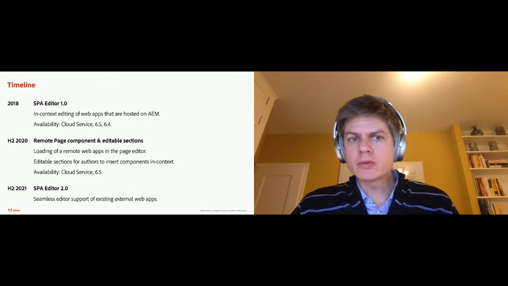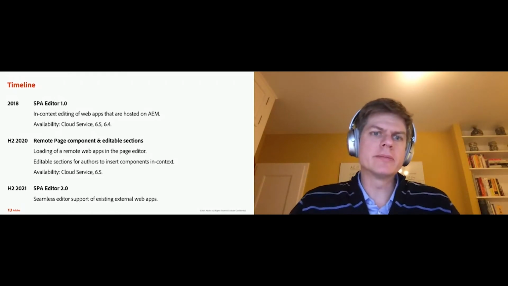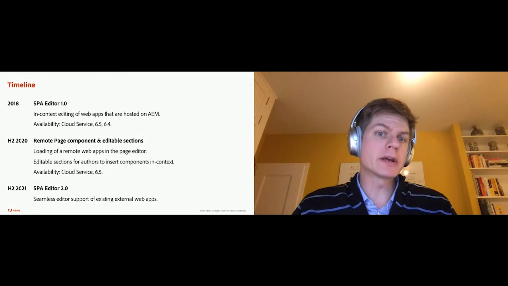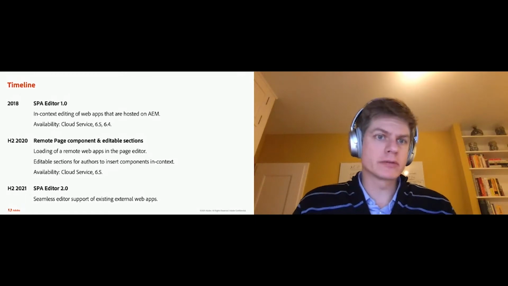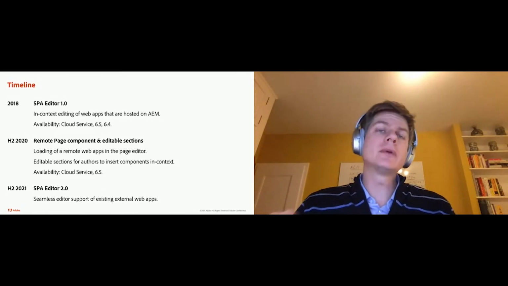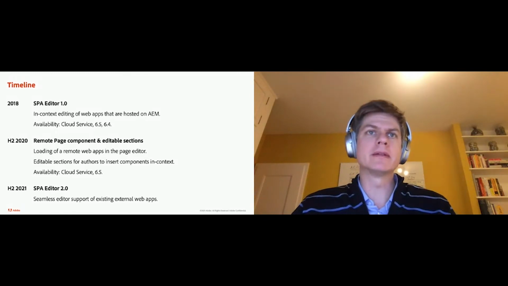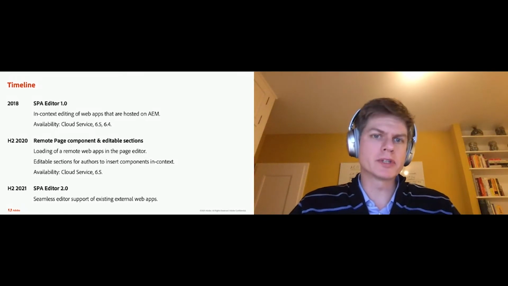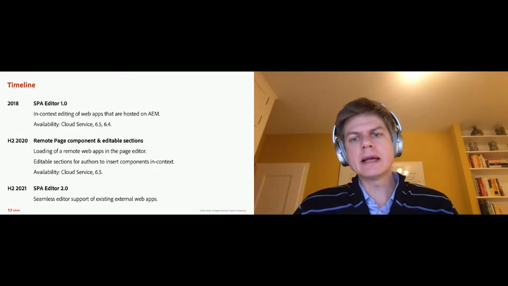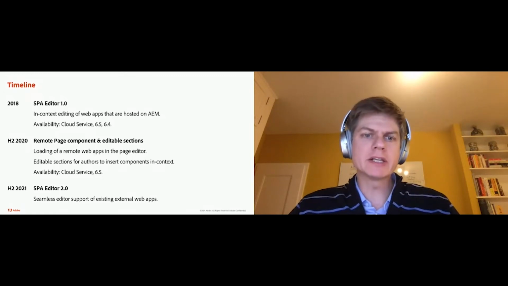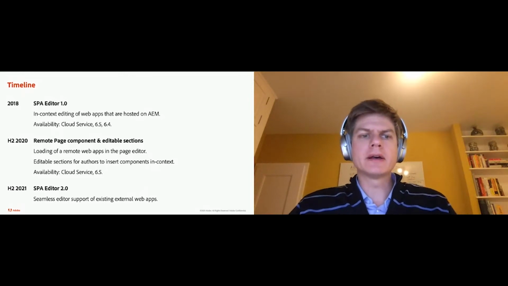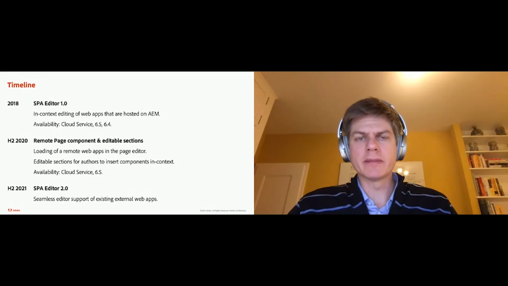What will not work with this kind of intermediate solution is if the single page application relies on specific markup or on specific meta tags or script tags that load further things that maybe are not defined in the manifest.json, then you would need to actually customize that remote page component and insert that markup yourself on a project level. The final SPA Editor 2.0, however, will really allow loading the HTML of the page from a remote URL, and to really seamlessly allow editing a remote application that way.